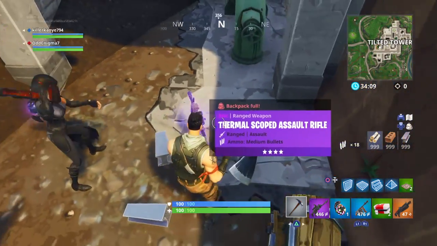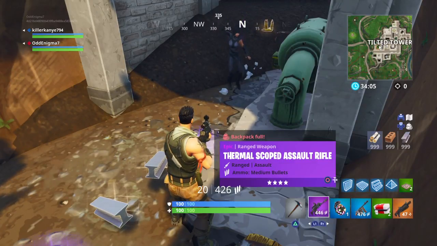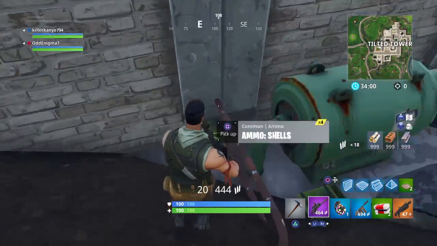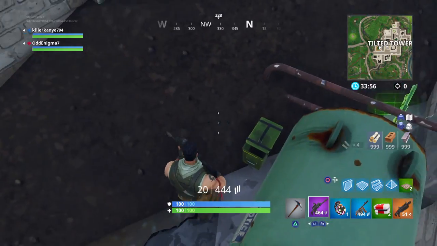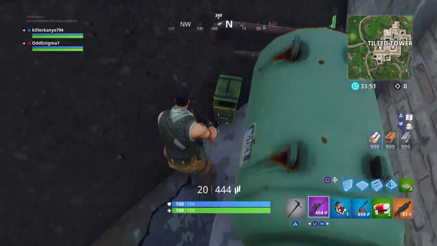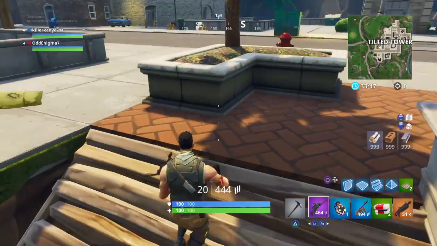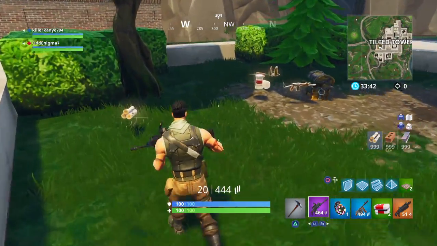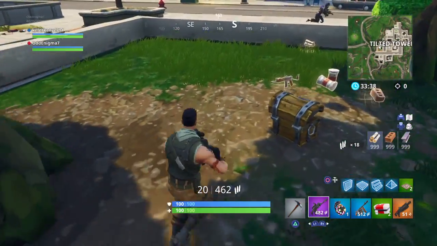Ooh. Ooh, I want it. What's thermoscoped? If you don't want it, if you don't want it, I'll take it. I mean, I have a scoped one. I've used a thermal one before. Doesn't really matter to me, I'm colorblind. Yeah, but you can tell the difference between the orange and the blue. Plus, they help you track llamas. When you go llama hunting. Okay.